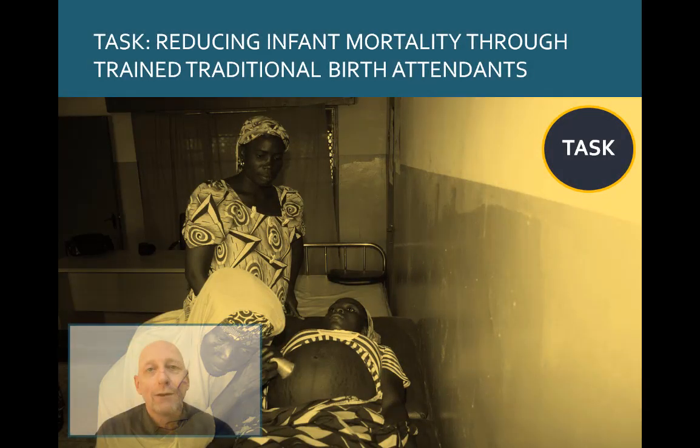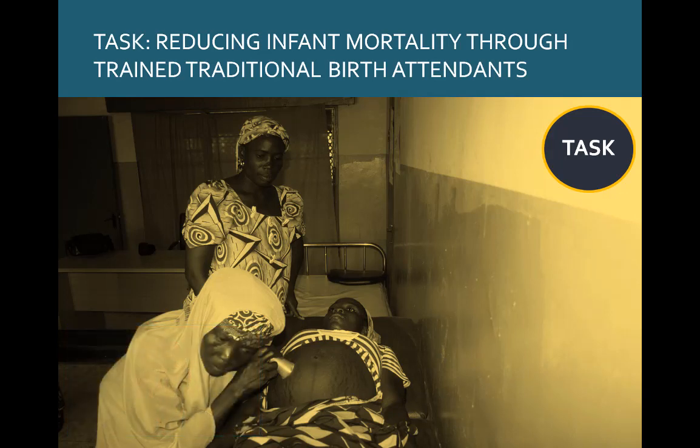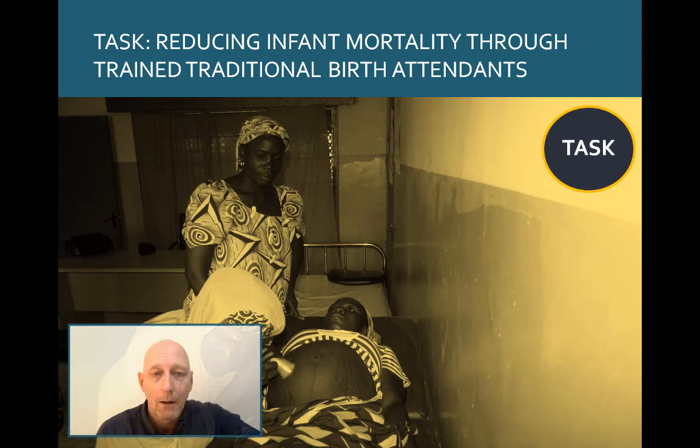As we said in the introduction to this course, it's very much task-based, and we're going to do a task right now. Take a moment to look at this picture. What do you see? Now, this particular case comes from Malawi, and the project is concerned with reducing infant mortality through training traditional birth attendants. The traditional birth attendants, the TBAs, are trusted by the community, and this project aims to increase their skills so that they can better serve the mothers.